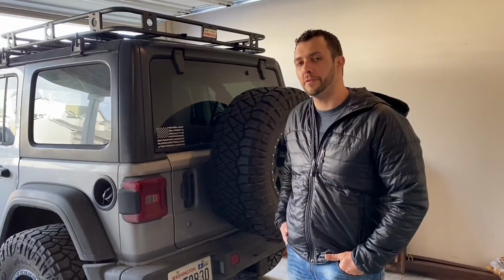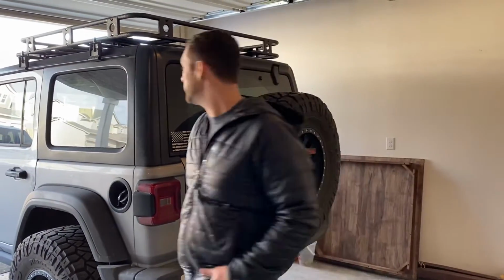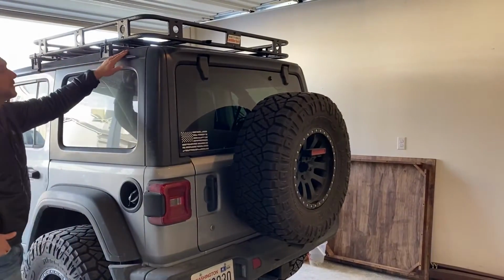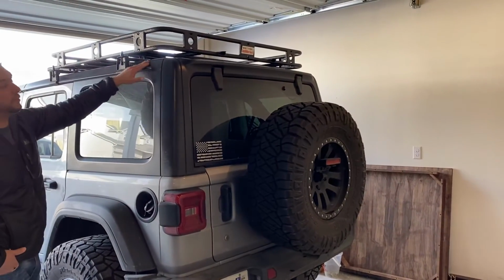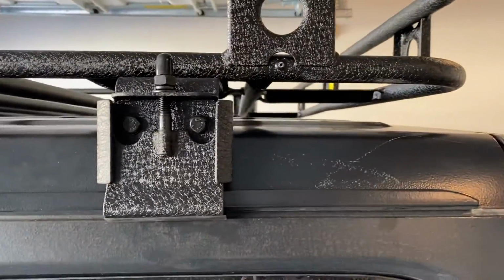Alright guys, that's going to wrap it up for my Smittybilt Defender roof rack. Pretty happy with how it turned out. There are a few things I need to note. You do want to be very careful when you lift it up on, when you got your helper helping you. It did scrape up the top a little bit. If you want to come look, this is where it scratched up a little bit.